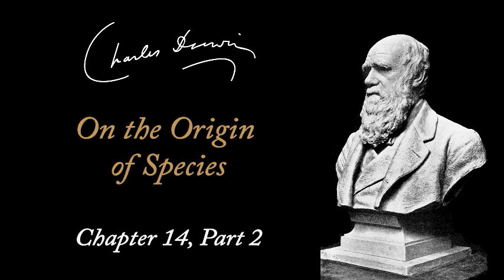An organ, serving for 2 purposes, may become rudimentary or utterly aborted for one, even the more important purpose, and remain perfectly efficient for the other. Thus, in plants, the office of the pistil is to allow the pollen tubes to reach the ovules within the ovarium. The pistil consists of a stigma supported on the style, but in some compositae, the male florets, which of course cannot be fecundated, have a rudimentary pistil, for it is not crowned with a stigma, but the style remains well developed, and is clothed in the usual manner with hairs, which serve to brush the pollen out of the surrounding and conjoined anthers.